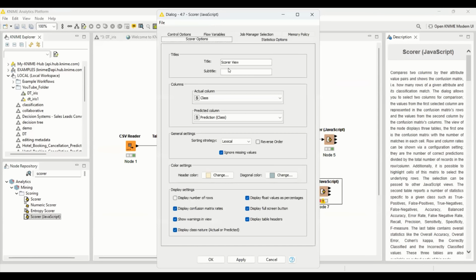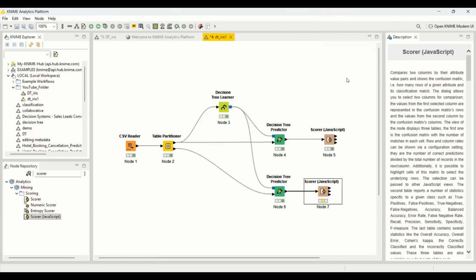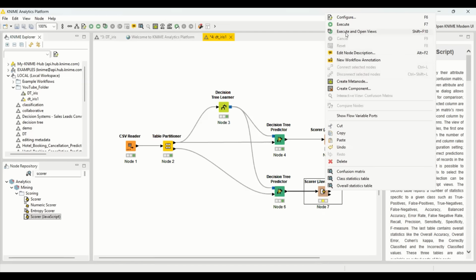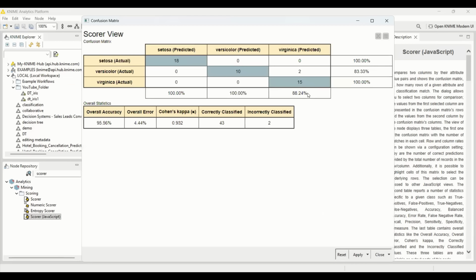Again, we have title, we have actual column and prediction column, and the rest should stay the same as what we had for the training set. Then execute and open views. Again, we have the confusion matrix along with precision and recall and the overall statistics. And now you see that the overall accuracy is almost 96% on the test data.